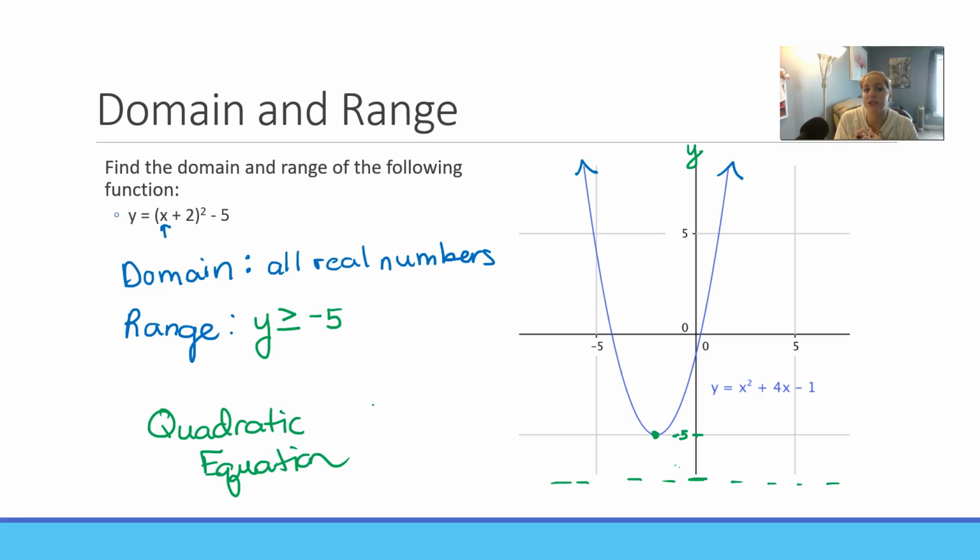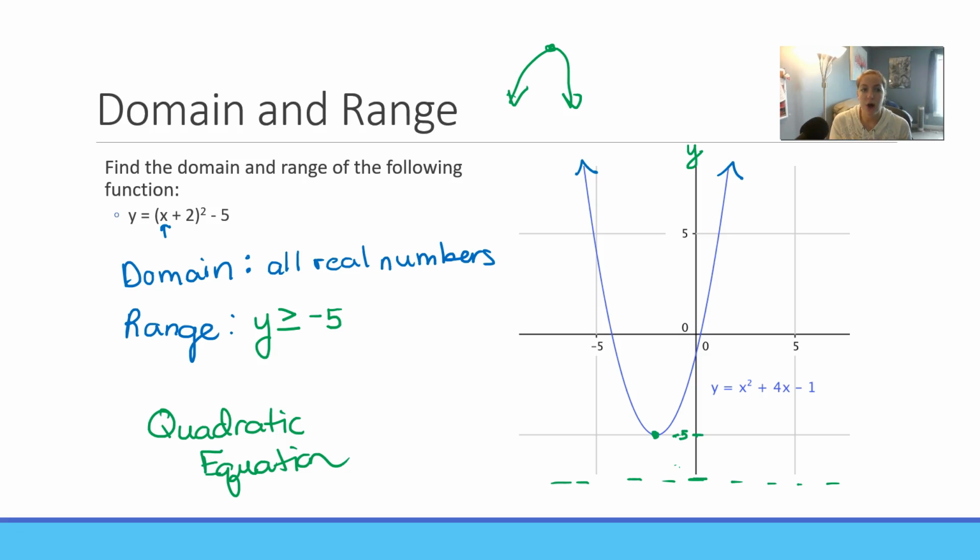Any quadratic equation, you're going to have a domain where you can pick any real number, yay! But then your range is restricted because it's either going to be facing up, so you have a minimum value there, or it's going to be facing down, in which you would have a maximum y value, and then it would have to be all the values less than that. So just be careful to graph this and then look to see which direction is my quadratic heading. Is it up or is it down? And that will restrict my range.